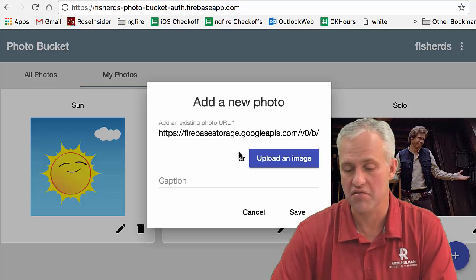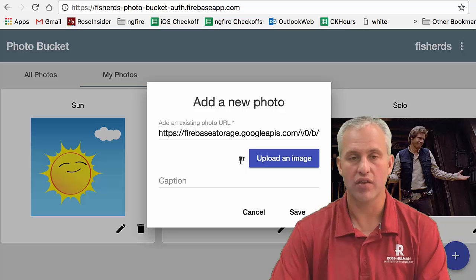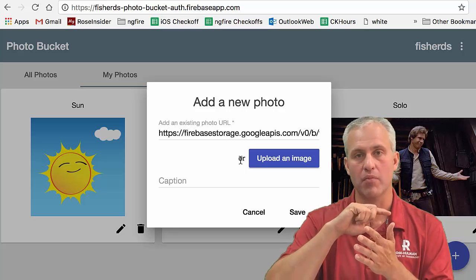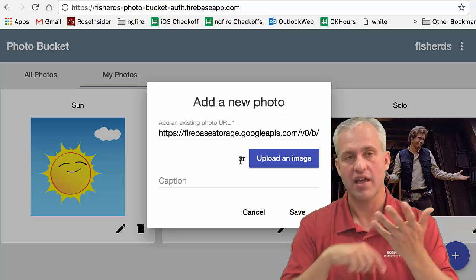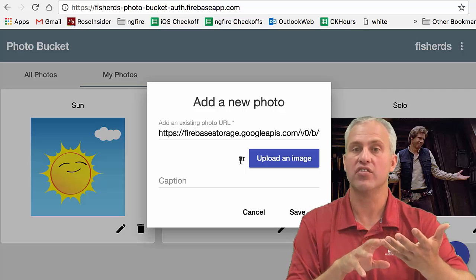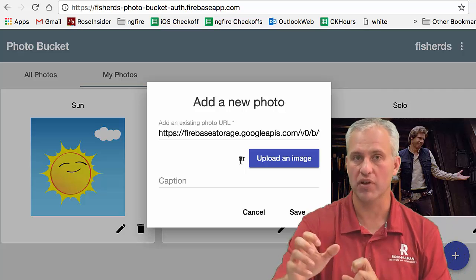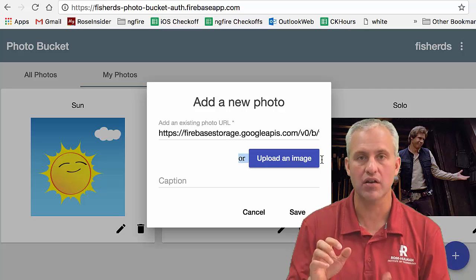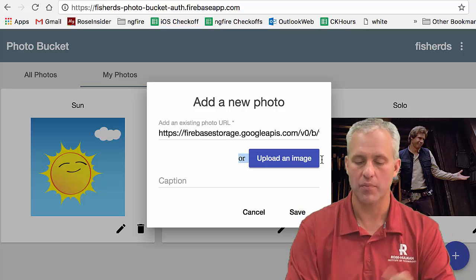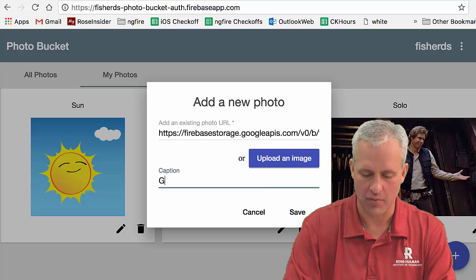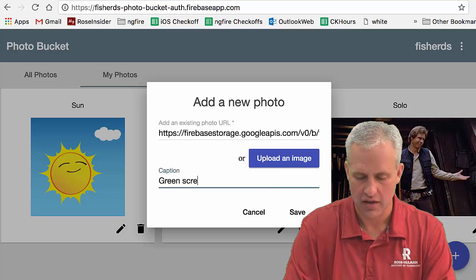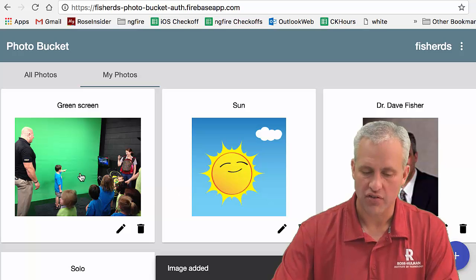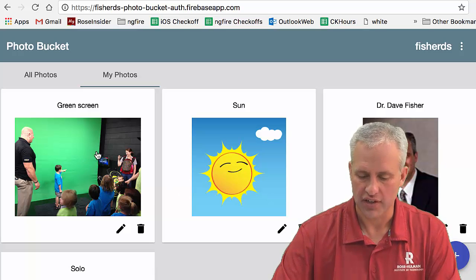Did I teach you how to do that? Not really. But the spinner basically goes from when you've selected the file, and it just is a spinner, and then as soon as that upload task comes back, then you replace it with something different. So I'm either showing this or upload image button, or I'm showing a spinner, depending on my state. So I'm going to call this green screen. And so now you can see there I've uploaded green screen.